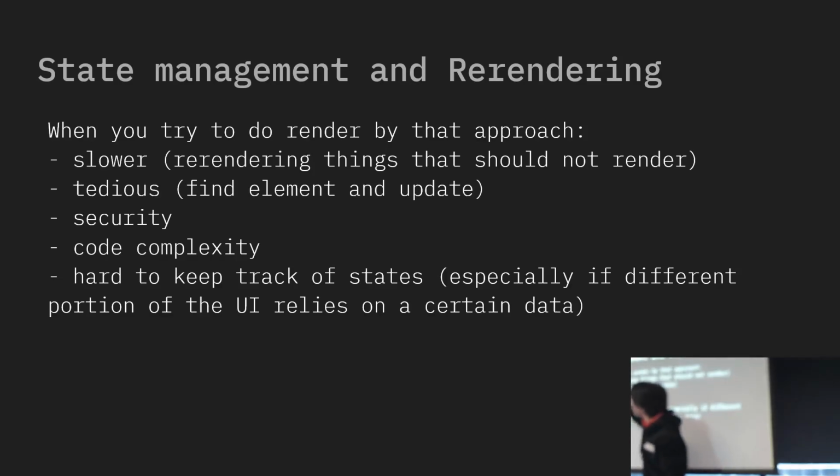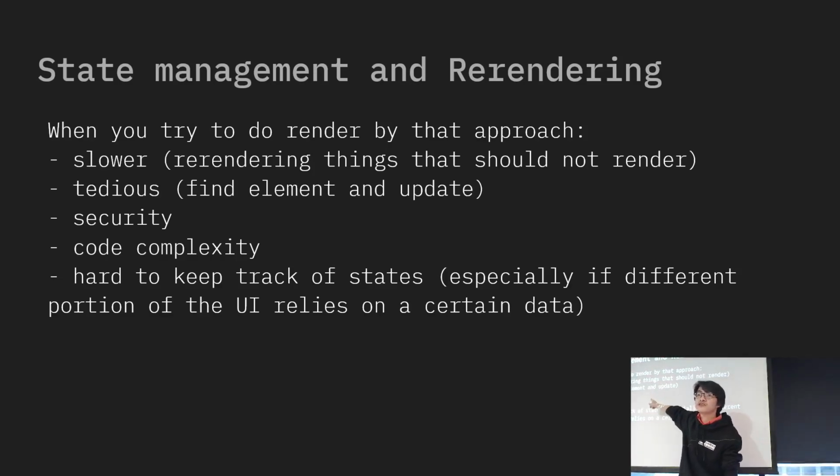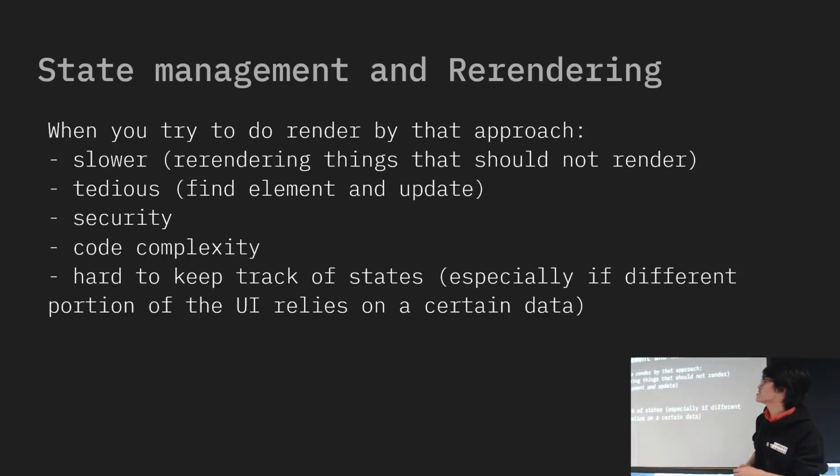Here's another bit about it. It's tedious because you have to find the specific element that you want to modify in the first place. Next, security, like what I said, cross-site scripting. But the thing is, when we add certain code just to find elements and then modify them, it increases the code complexity that we have to deal with. Here's another bit. It's hard to keep track of state, especially if different portions of the user interface rely on different data. So yeah, certain things to keep in mind.